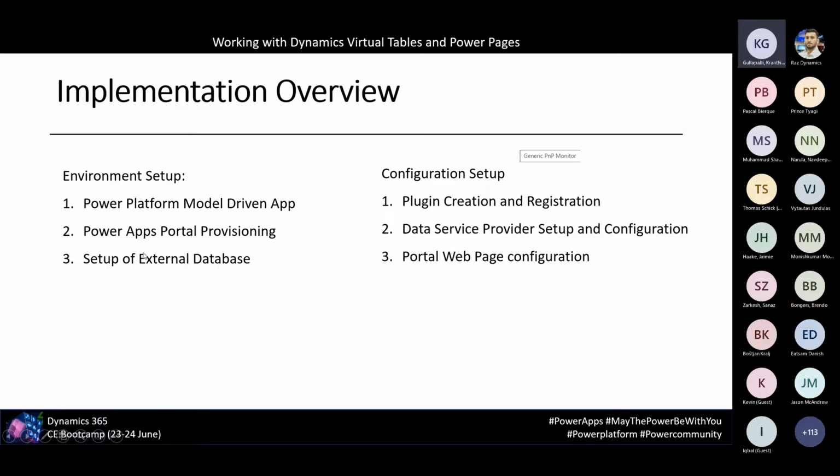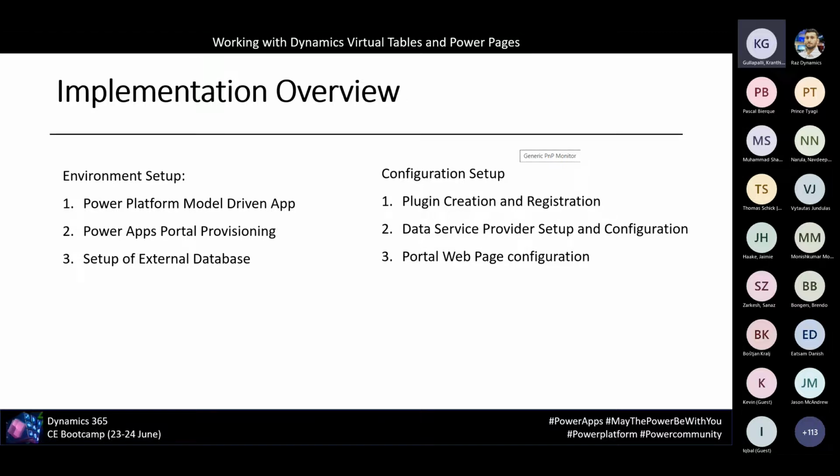Then we need to have some data in the external database. To mimic this, I have created an Azure SQL database, and from that I'm going to pull the data, but it could be any database. We are going to use a C# plugin to connect to the database and pull the data. If we are able to connect via C#, then we are good. That is the environment setup we need.